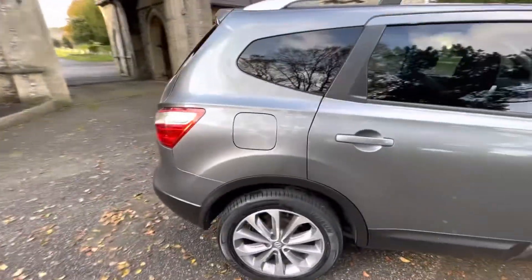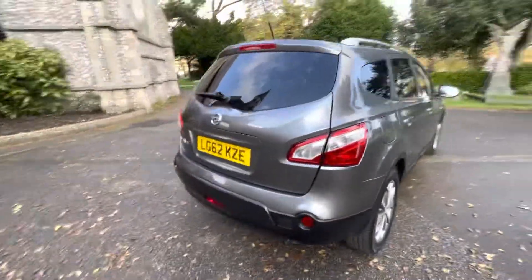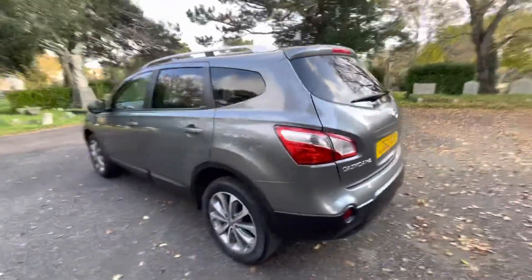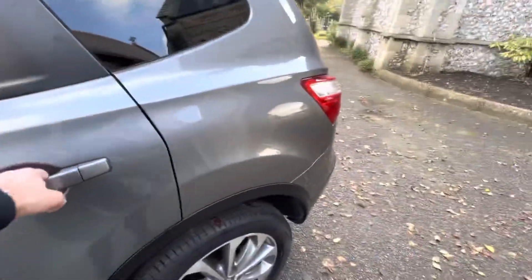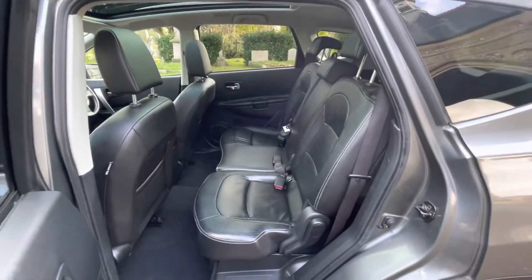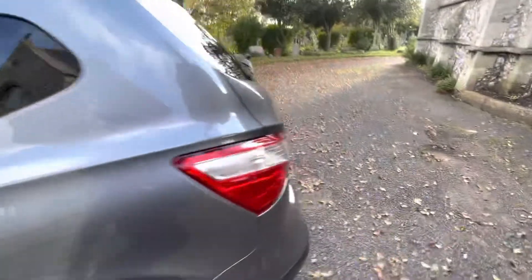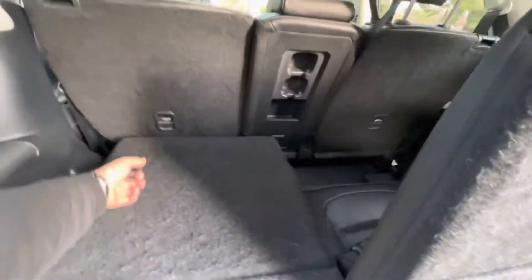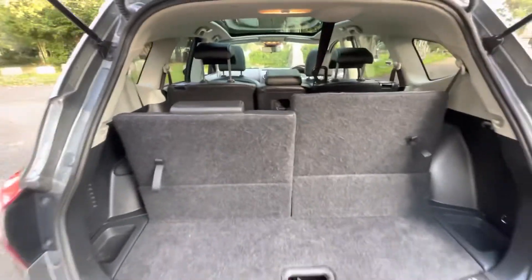Finance is available on this vehicle. Our finance starts from 8.9%. We have finance calculators on our website at www.browns-autos.co.uk. You can also contact us via the website through a chat box, or message us or send pictures of your part exchange vehicle. We also have a delivery map showing the cost of delivery. You can also find and contact us on AutoTrader by their messaging system, or give us a phone call on 01273 499 610.